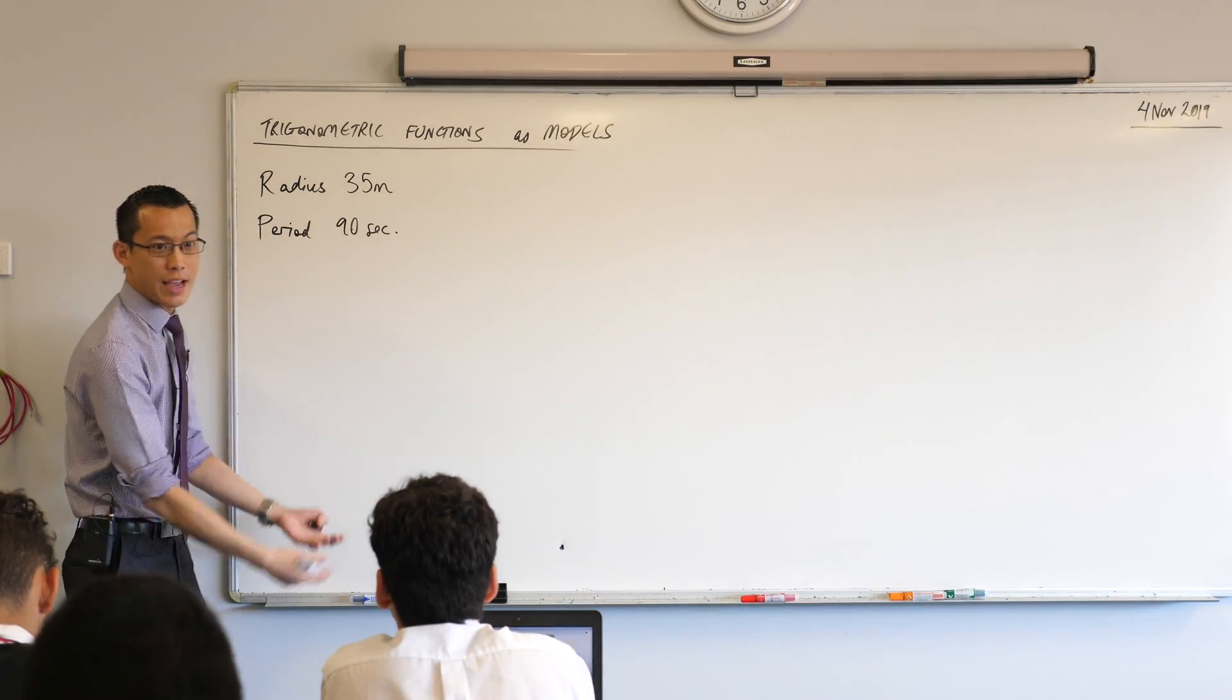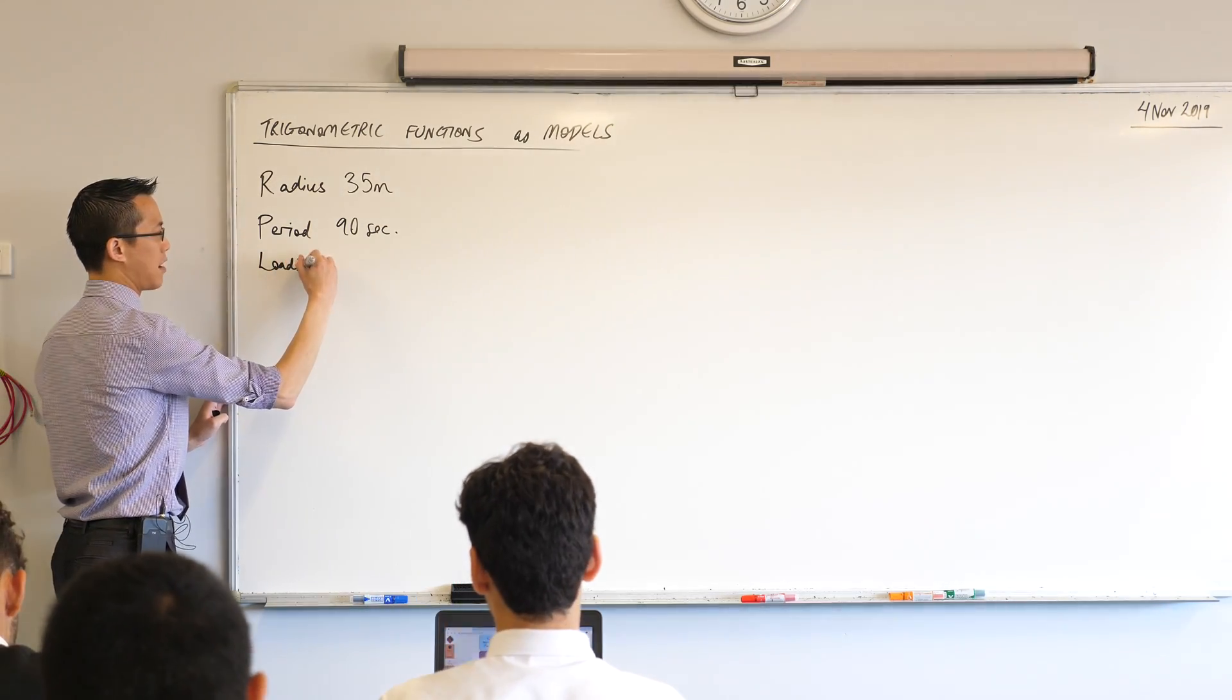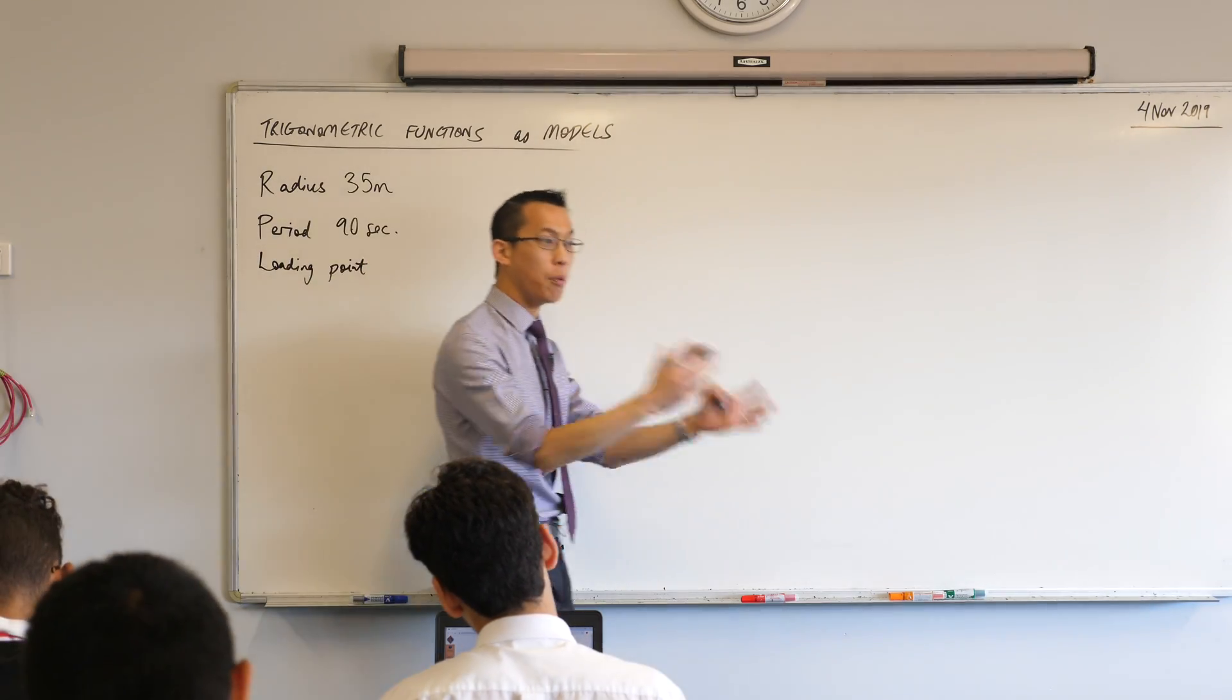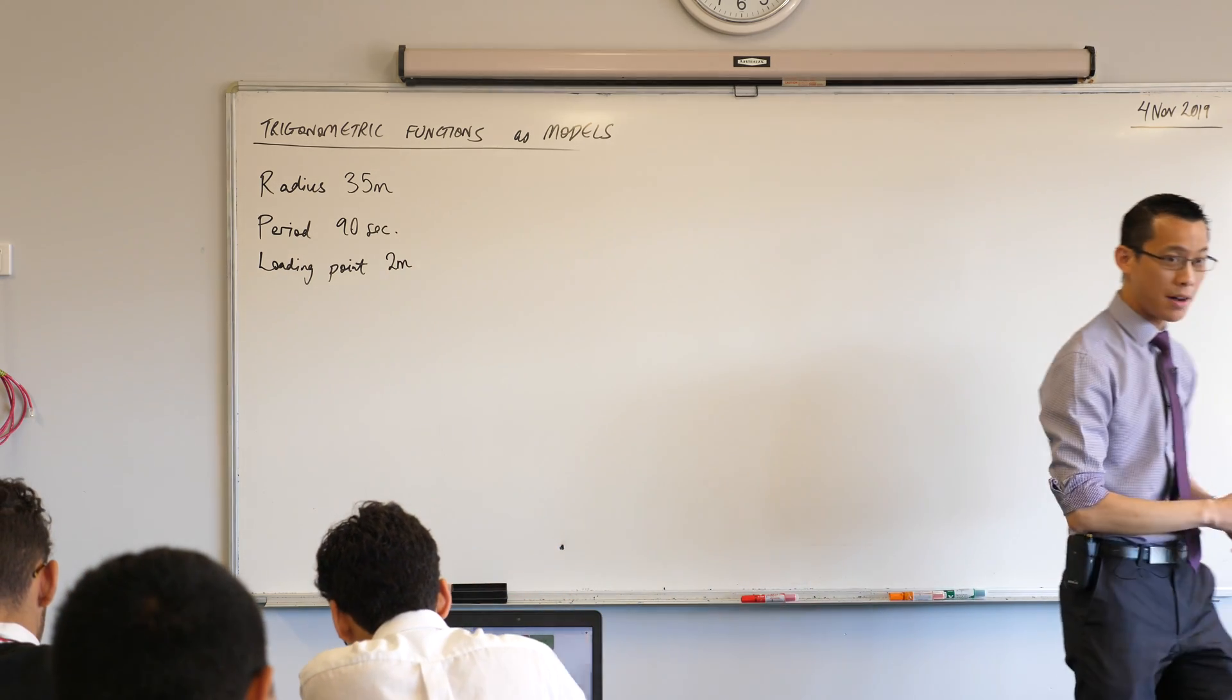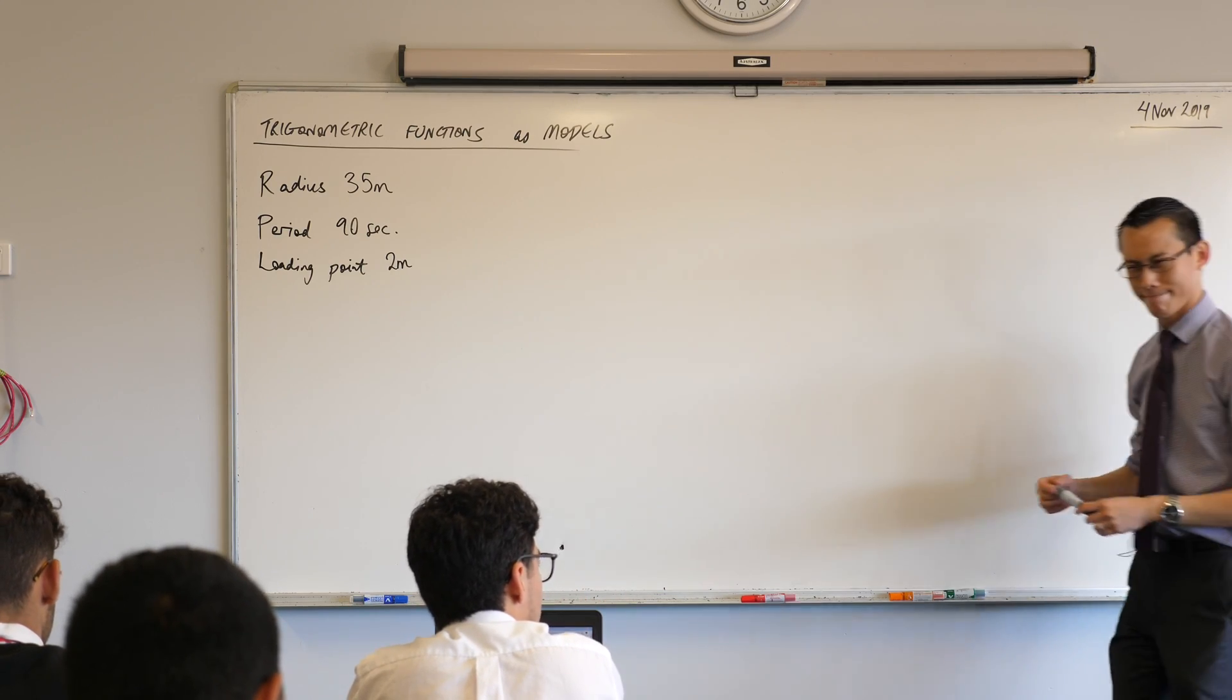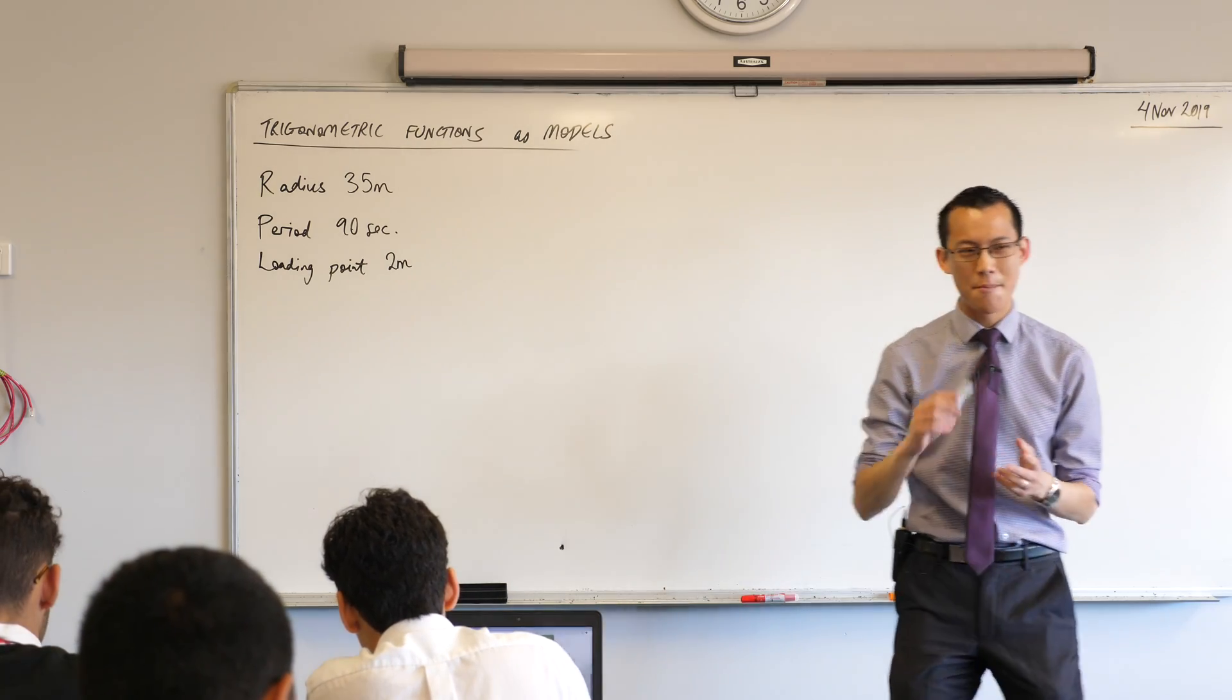Which is you remember that Ferris wheel, right? It's kind of raised off the ground, which you'd hope otherwise it's going to collide on the bottom. So the point at which you get on, I'm just going to call it the loading point. The point at which you board the Ferris wheel, it's two metres above the ground, so that's how it's suspended, and it can spin freely. Technical time, is it like phase? Well, sort of. We're going to talk about phase as we get into this.